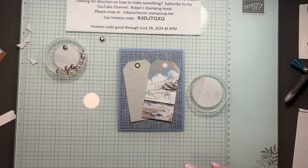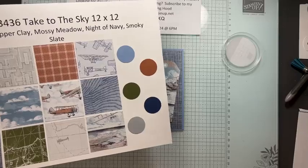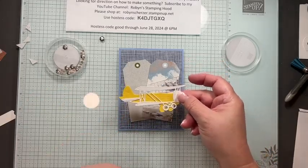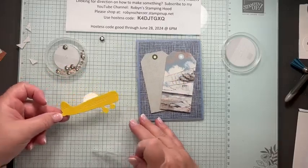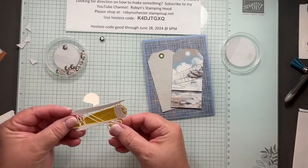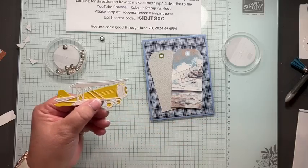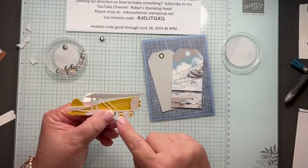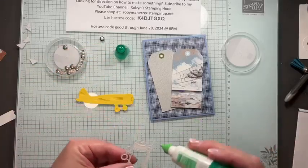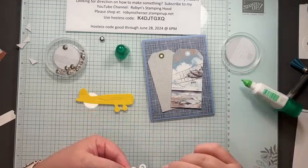I want to build my little biplane. These are beautiful colors together but I wanted more of a pop for the airplane, so I'm going to do a yellow airplane. You cut out the body — this is part of the set — and then you're going to put some glue. I could have cut this out with the adhesive sheets but I wasn't that forward thinking. I'm looking at where to put the glue — obviously not up there since it won't attach to anything. Put a little glue here, hit the wheels a little bit, along here and along there, but not on that top wing.